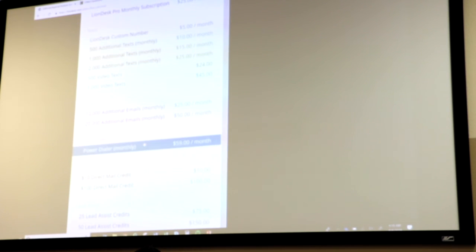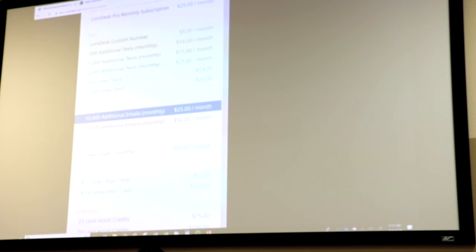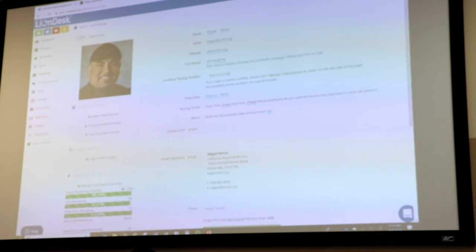For those of you, I think the biggest part that you're going to probably be using, and let's be honest, is probably the emails. If you hit that 1,000 emails that you get each month, then you can buy 10,000 additional emails each month for $25. So again, you can allocate with what you're going to use or what's going to be effective for you. So I want you to see it that way. Does that make sense?